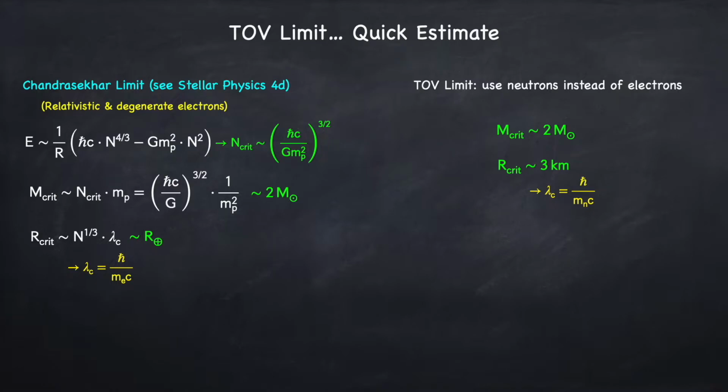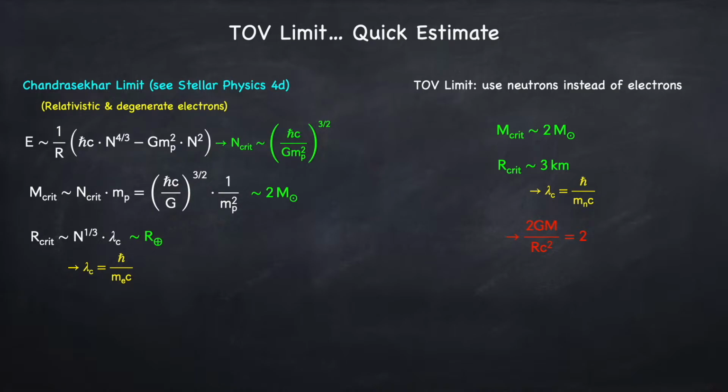Unfortunately, there's a problem here. If we take this mass and radius, we get a metric deviation of about 2, and the metric deviation has to be less than 1. At 1, you have a black hole. So this is not actually physically possible. But we can say this is a rough estimate. 2 is not that far off from 1. If we do this calculation more carefully, maybe this metric deviation will drop below 1.